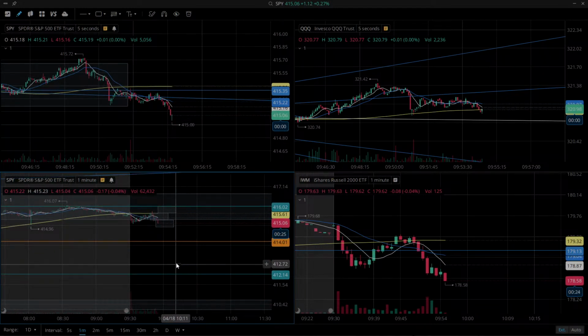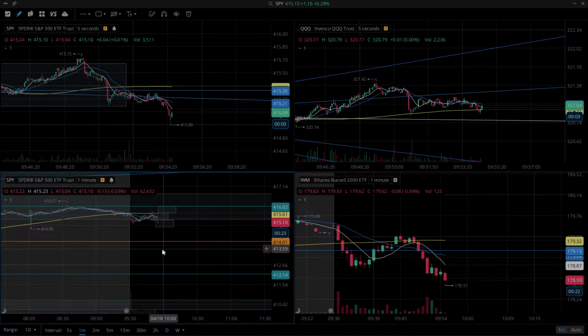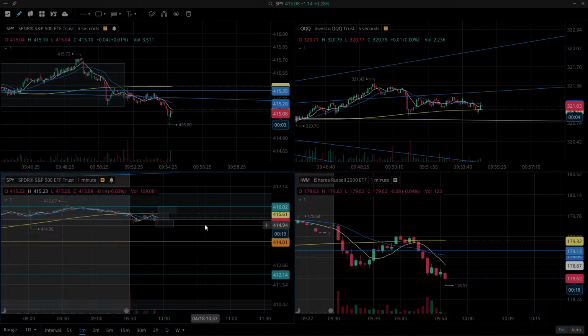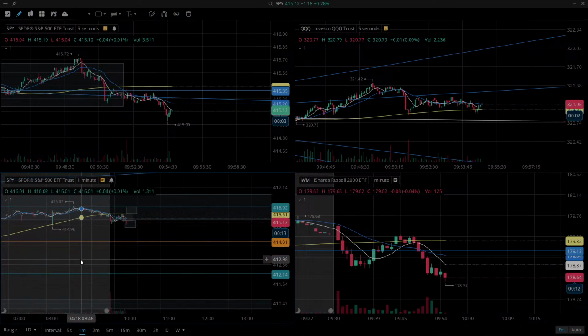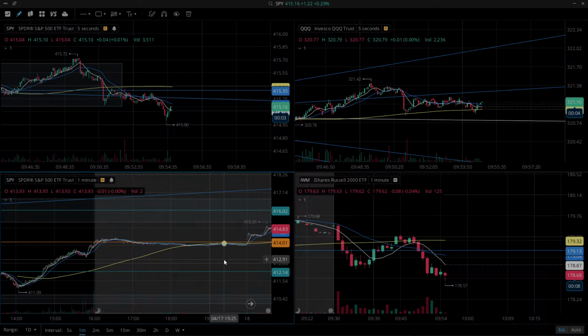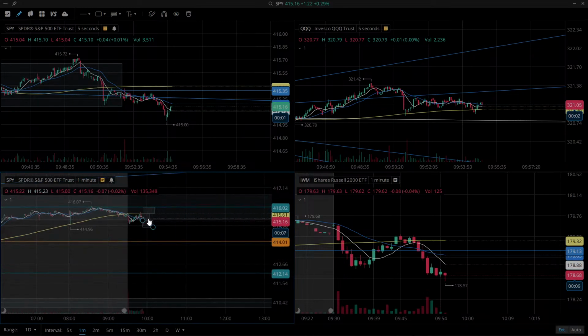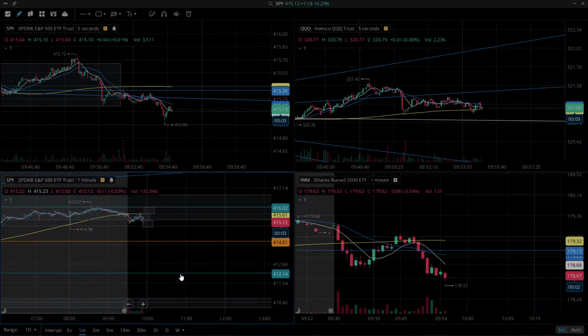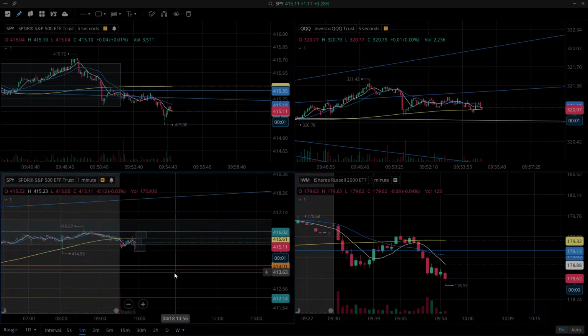Here's another thing to pay attention to. When you have a known gap, that's what these green lines are, and that comes back to that 4-hour chart where I found that gap. We went right to it. We came into it overnight with a measured move right to the top of it. So if we become bearish here, we can get a nice trend day back to that 412 pivot. Pretty easy.